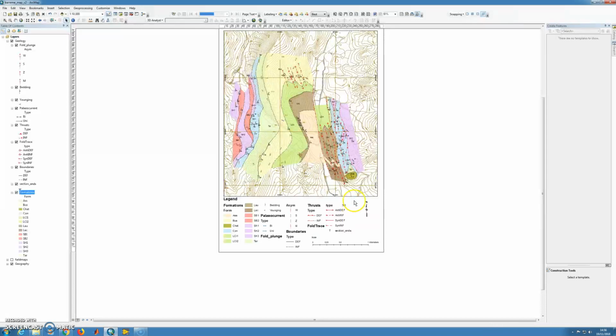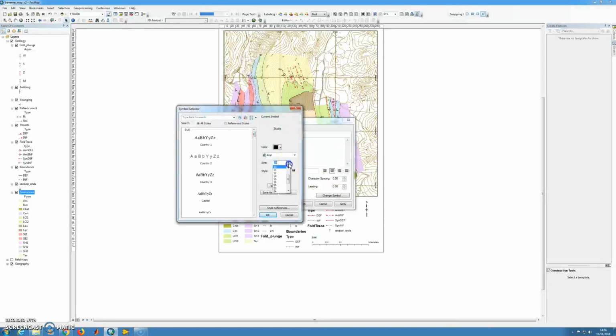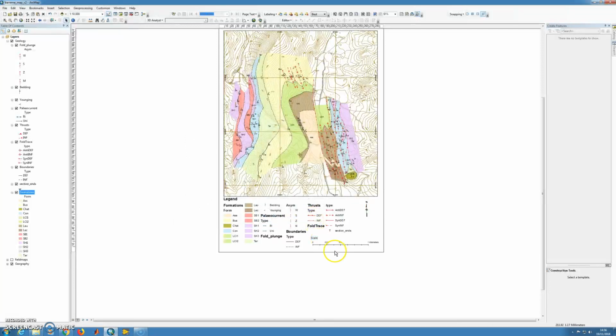I did it twice. There we go. We can change it. Double click on that and we can change the font size. So I want that 14. You have to go to that side. 14. Okay. There we go.